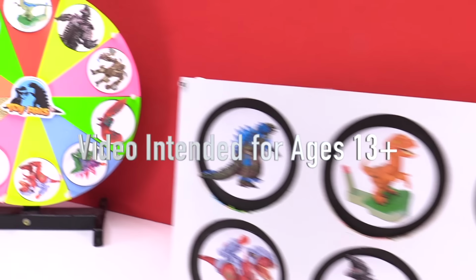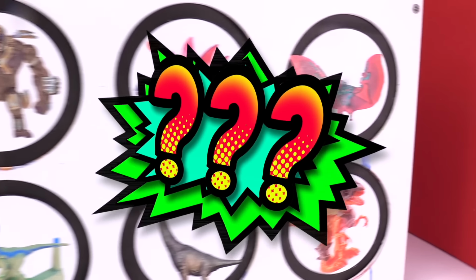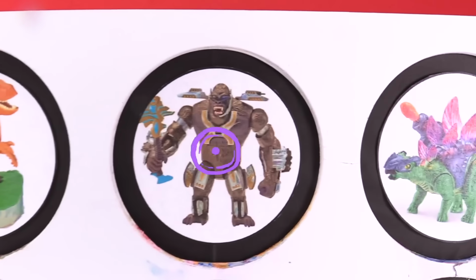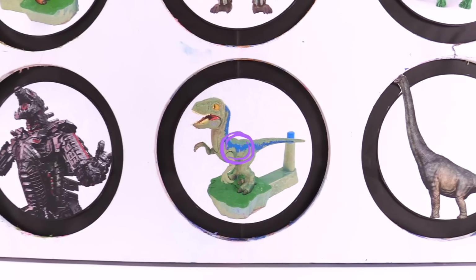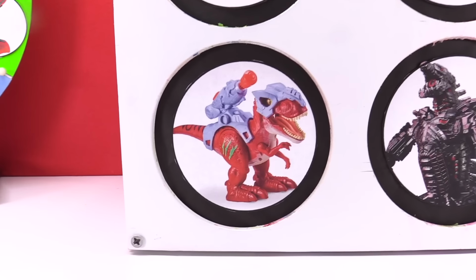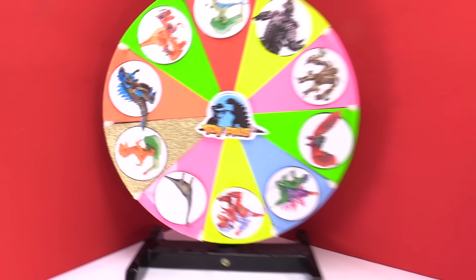To play the game, put in the comments which of these characters is gonna have the slime, and let's see if you're a winner. We'll be teched out Godzilla, an Atrocity Raptor robot, King Kong teched out, Stegosaurus teched out, Rodan teched out, a robot Velociraptor, an Apatosaurus, Blue from Jurassic World as a robot, MechaGodzilla, or a T-Rex robot. And today we got tons of fan art mail as well. So let's get ready and let's spin that wheel.